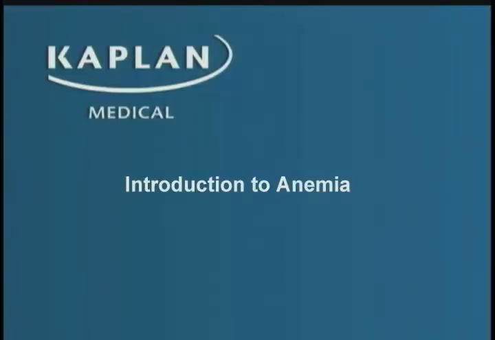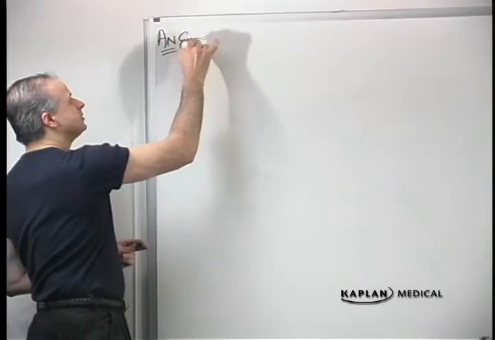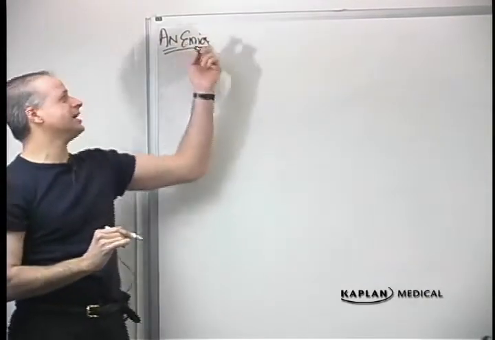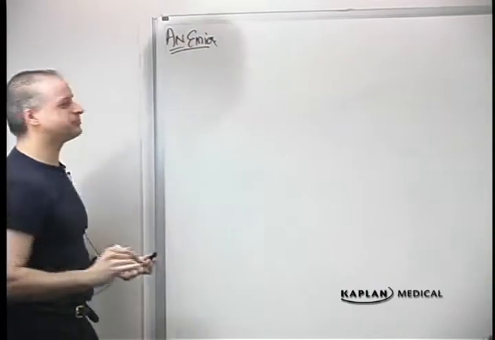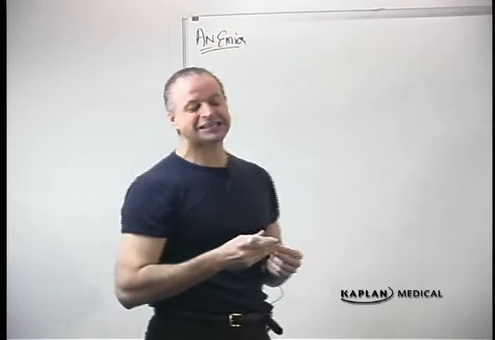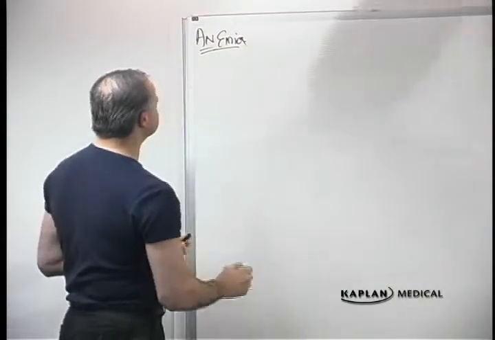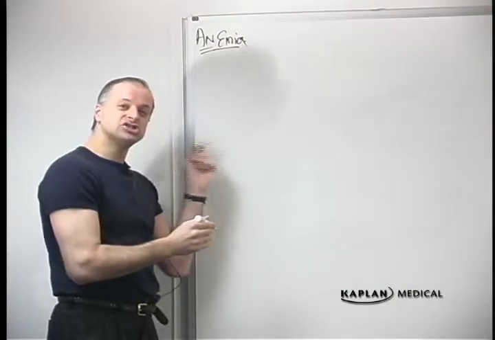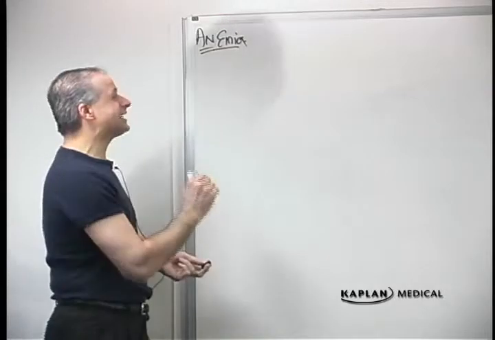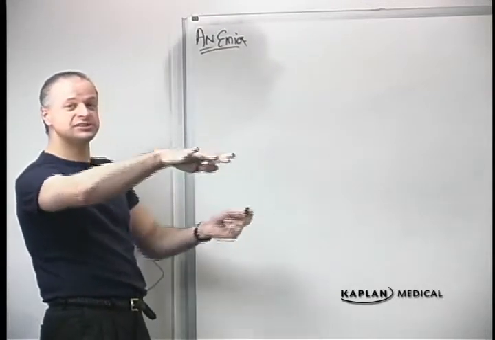Now, anemia in general: "an-emia," without blood. Emia, where's my emia? I've got no blood. Anemic, without blood. Now, all forms of anemia, no matter what the etiology is, have the same presentation based on how low the hematocrit is. It's not the etiology, it's based on the severity.